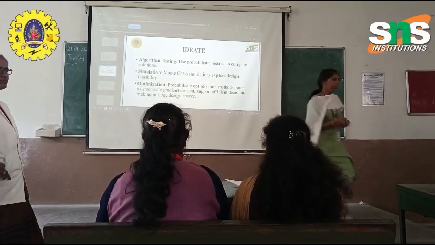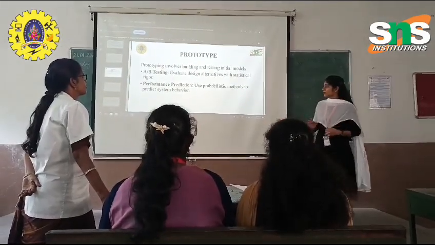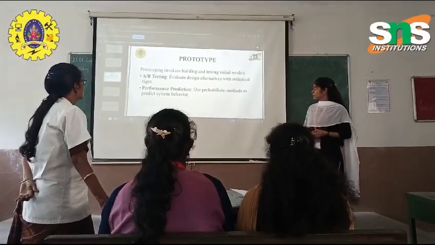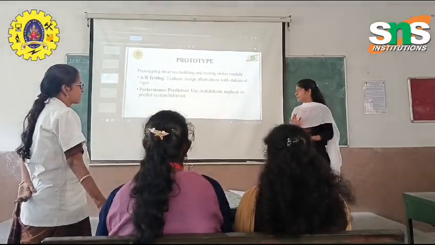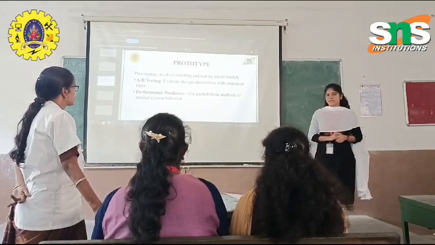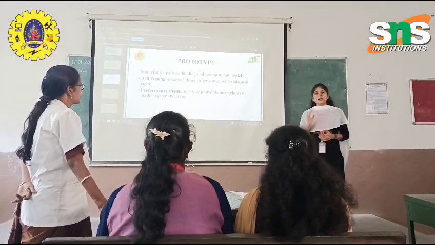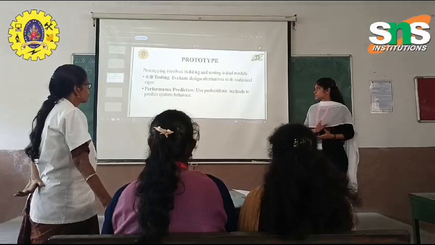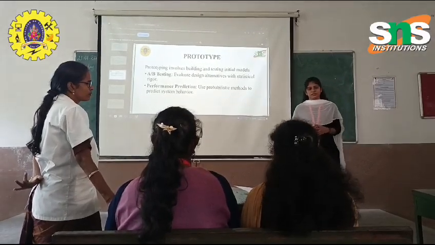Next comes prototype, which is the design of the project. Prototype involves building and testing of the initial methods. First is A/B testing, which is used to evaluate system alternatives with statistical rigor. The next is performance prediction, which uses probabilistic methods to predict each system behavior and also calculate the performance in each process.